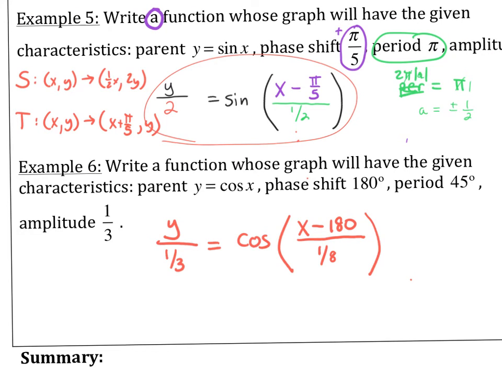In this last problem, we're going to write the function again. And this time, it has parent function of cosine and a phase shift of 180 degrees, so minus 180. The period is 45 degrees, so remember that's going to be 360 times some A. So, when I divide by 360, I now found my A, which is 1/8, and then our amplitude is 1/3, so that goes down below, and there we have it.